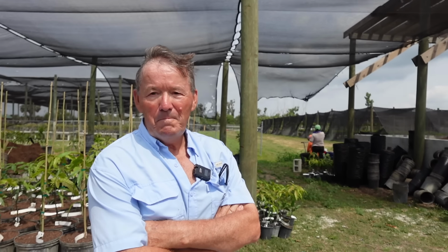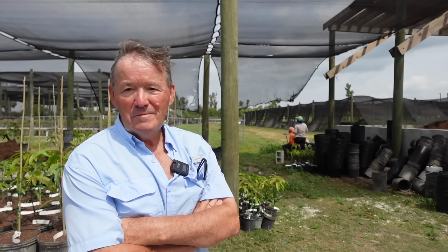Sunrise is actually my favorite variety. Good. Yes, yes. So when you got this farm, what inspired you initially to say, okay, did you grow up growing fruit trees or anything to do with that? No, I was in construction rental. So I had nothing to do with the farm, really. So you retire, and then what, was it your daughters that liked mangoes that inspired you, or what inspired you?